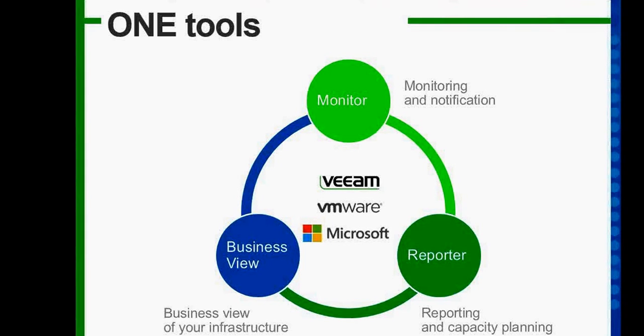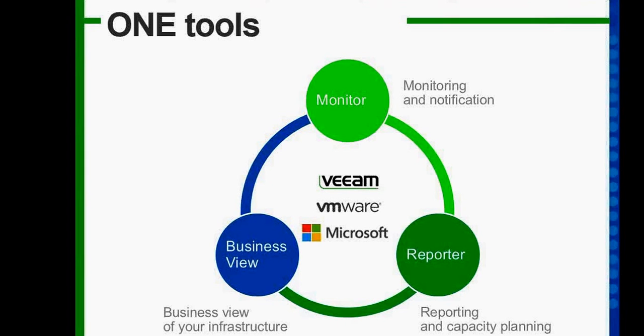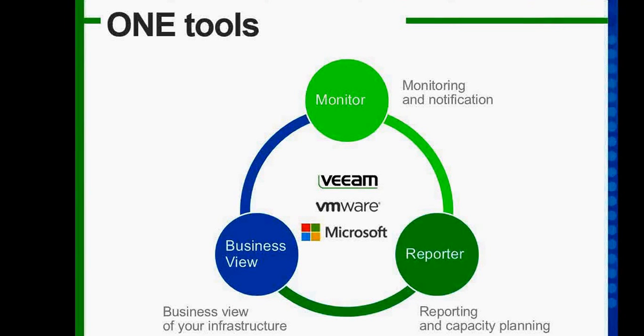Now, Business View, as a part of the integrated Veeam ONE solution, allows you to categorize your virtual environment and display the virtual infrastructure topology from a business standpoint. So with Veeam ONE Business View, you can gain business insight across numerous vCenters and ESX hosts running inside your virtual environment.